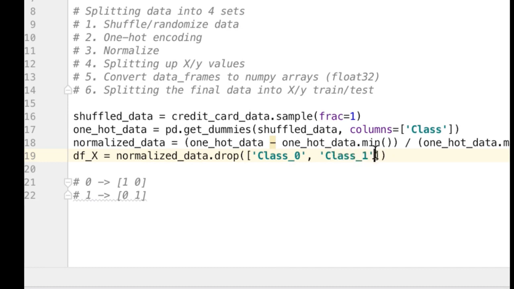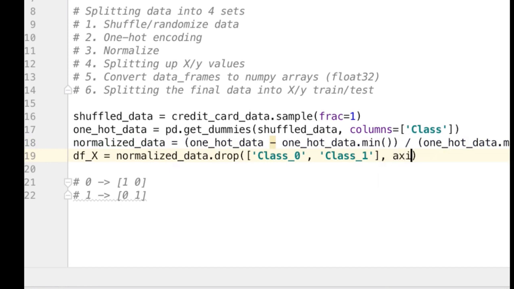So what I would do if you're unsure about why this is popping up is after each of these stages, just comment out the rest of the code and print out each of these lines. So after you've shuffled the data, print out the shuffled data. After you've converted everything to one hot data, print that out. After you've normalized it, print that out. And keep doing this until you've got a grasp on exactly how each of these manipulations is changing the data that we're dealing with. It's much easier, of course, to understand what's going on if you can visualize what each of these changes is doing.